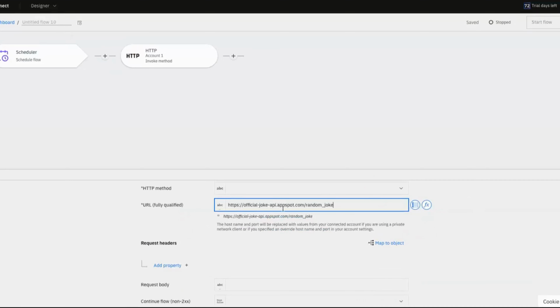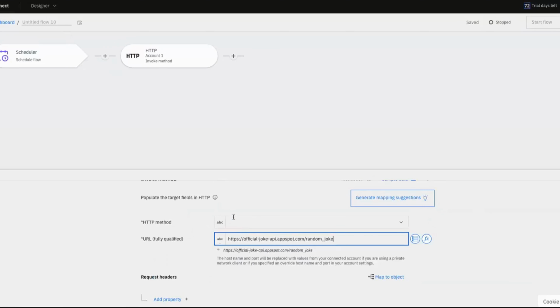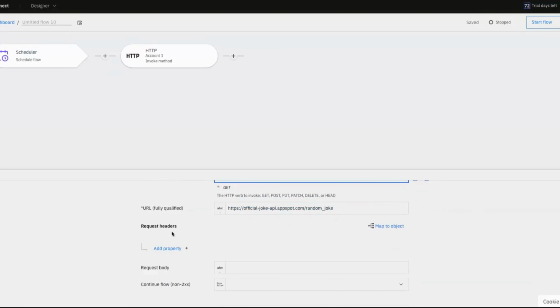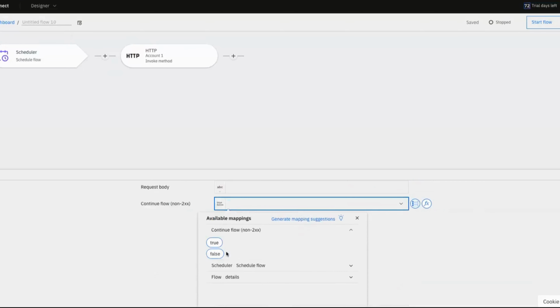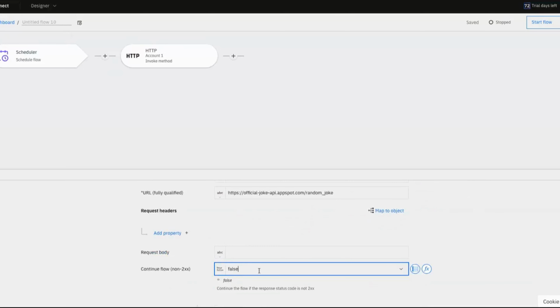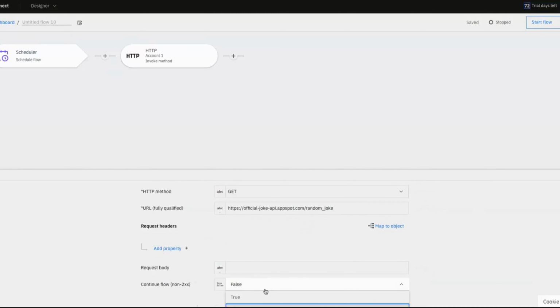It's officialjokeapi.appspot.com, random joke. So you can take this and integrate it however you want, but that's the link. Take a note if you'd like. This is a get operation, and we'll say continue flow. It doesn't really matter as long as we get a non-200. We'll actually say yes. We're only going to pull a couple times though, so that's good to go.